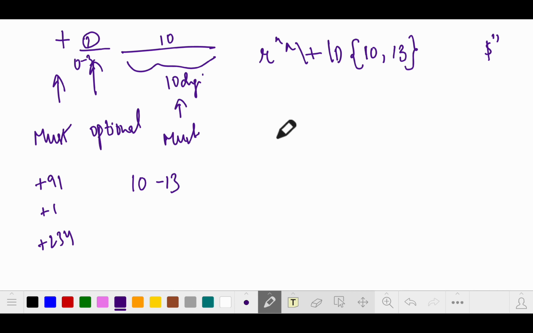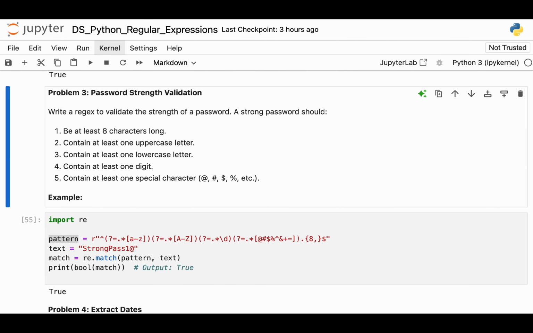So let's write down that particular thing here. Your first criteria for the strong password is that it should be at least 8, so the length should be greater than or equal to 8.